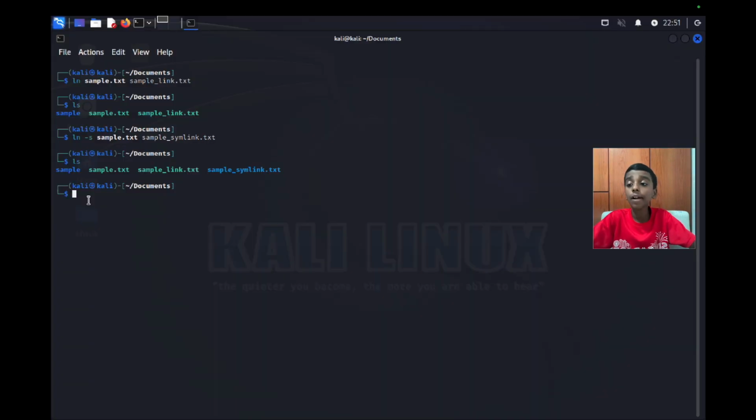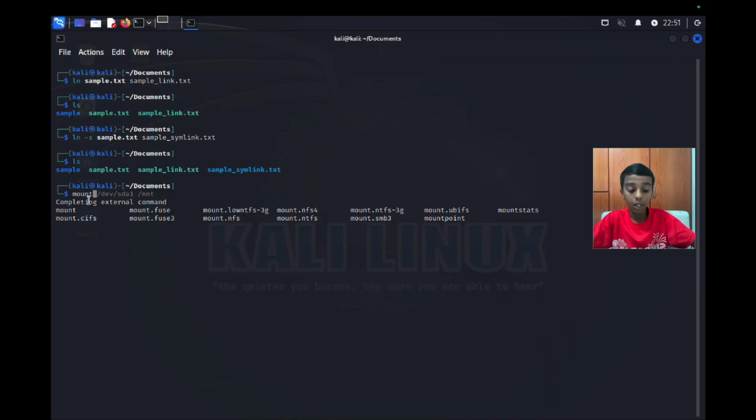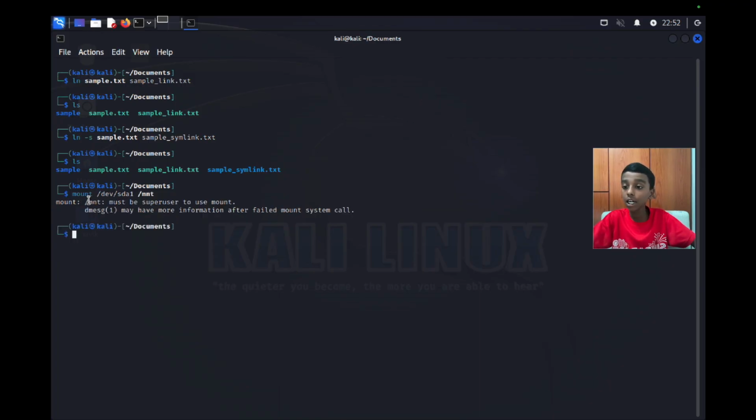So here back at our Kali Linux, now when I just write mount, and I'm gonna write /dev/sda1 /mnt as written. Now when I press enter, it says mount: /mnt: must be superuser to use mount.